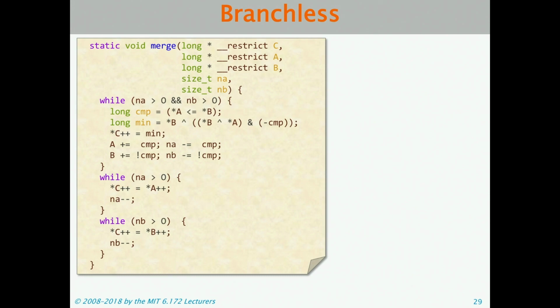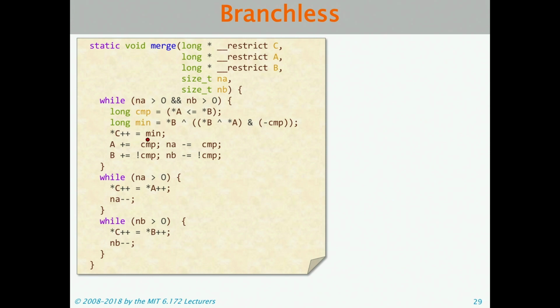So to fix this, we can use our no branch minimum bit trick that we learned a couple slides ago. Now we're going to have a variable called comp, which stores the result of the comparison between the first element of A and the first element of B. And then we're going to get the minimum of A and B as follows. This is the same bit trick that we saw before. So now the variable min is going to store the smaller of the first element of A and the first element of B. And we also have the result of this comparison, stored in comp.